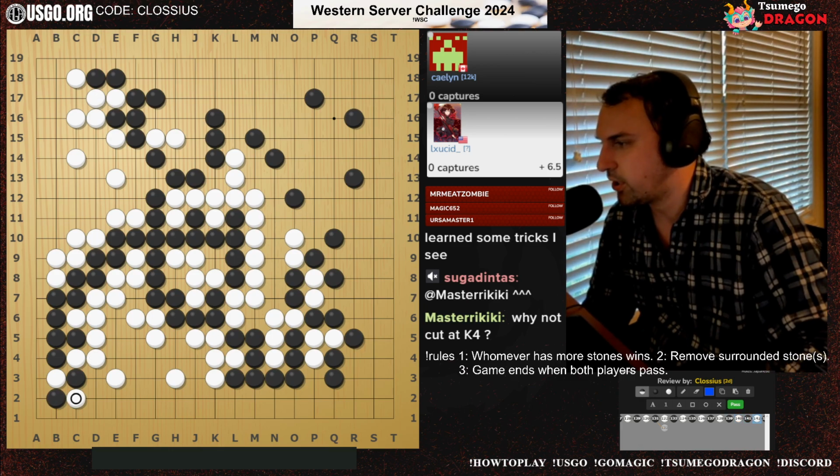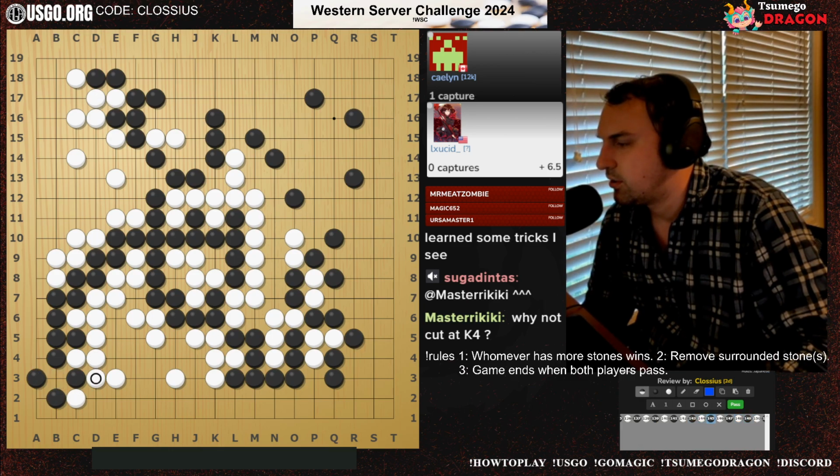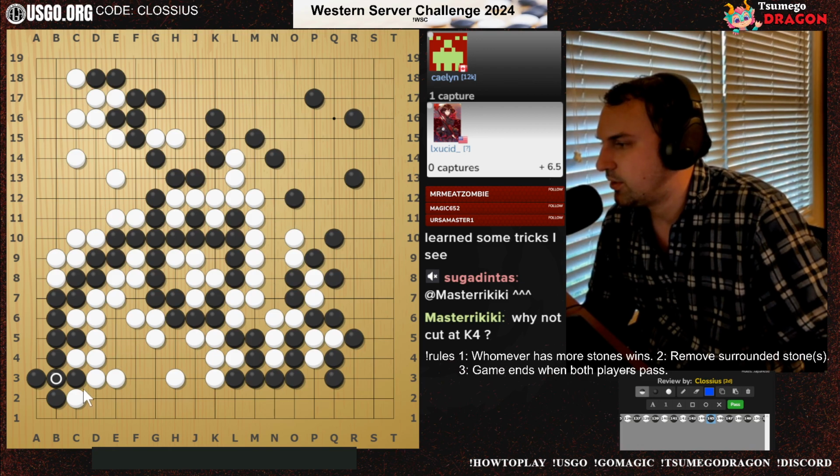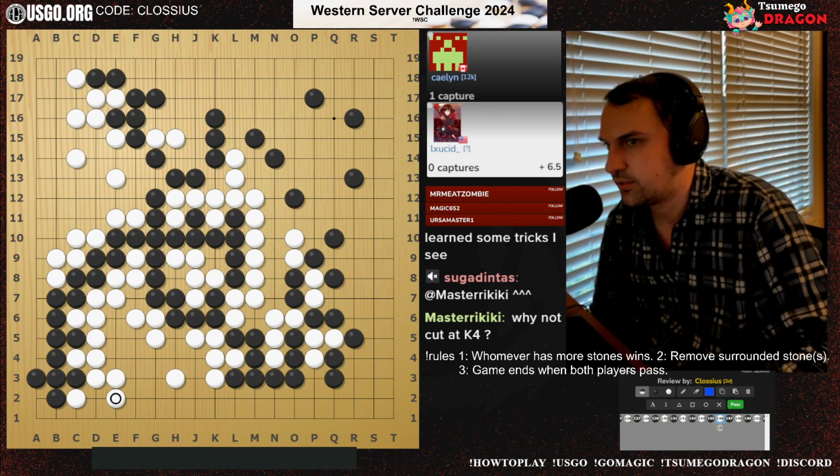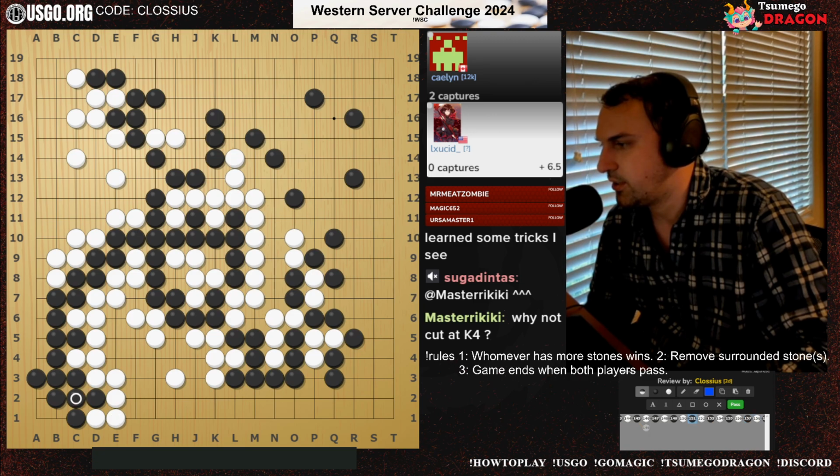Also, cutting point go problems. Just fix here. This one is only if you need eyes, and you do not. Right here, you're alive perfectly, so it's fine. Unnecessary ko.